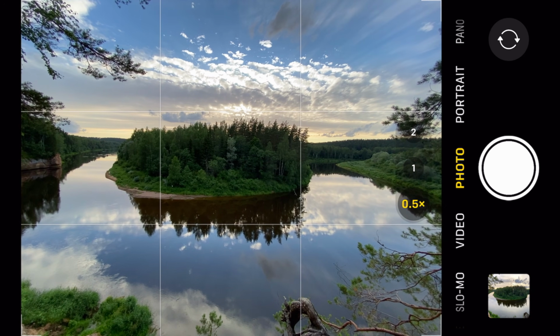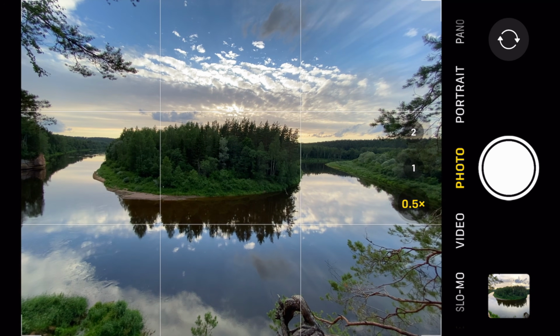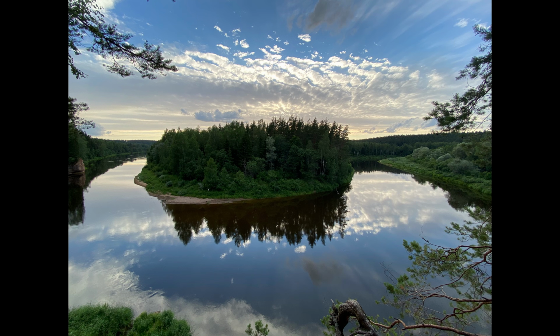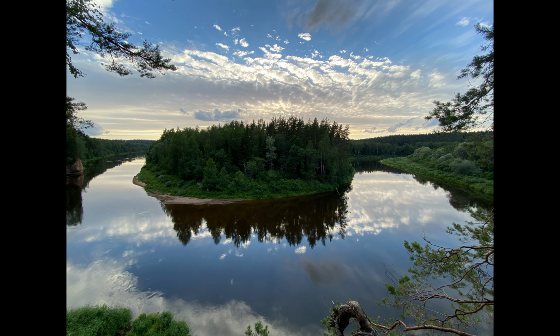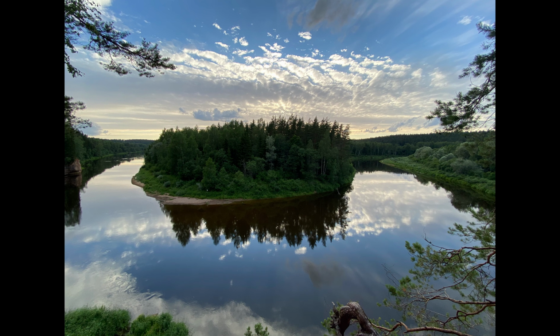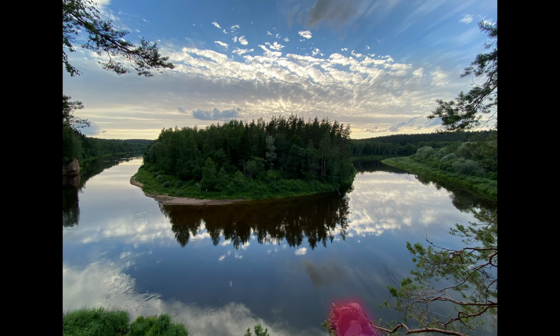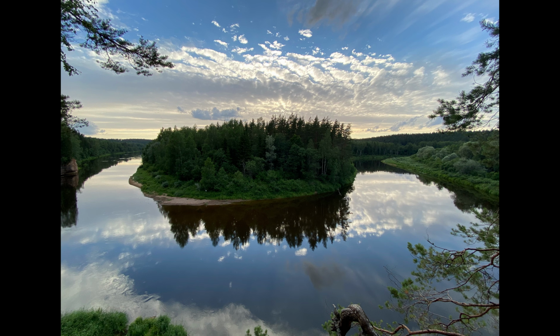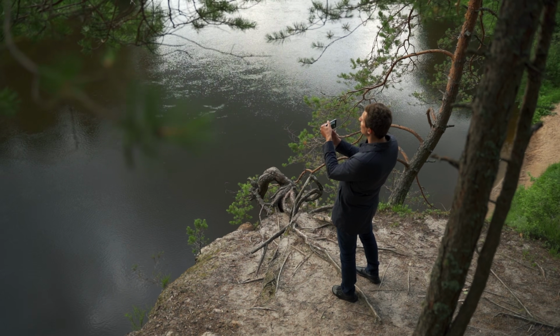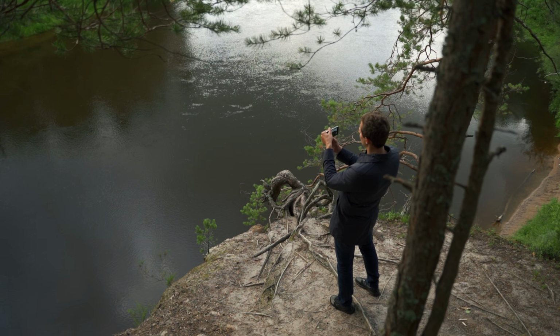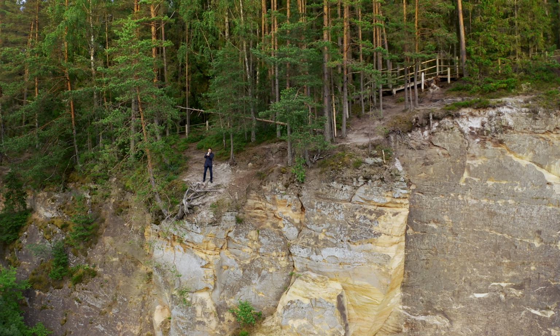And what's really interesting here is, well, number one, the beautiful sky, but besides that, I also have a really interesting foreground at the bottom of the frame. So I have this tree root on the bottom right that I think is a really interesting grounding element. It kind of gives me a sense of perspective, a sense of where I'm standing as a photographer.